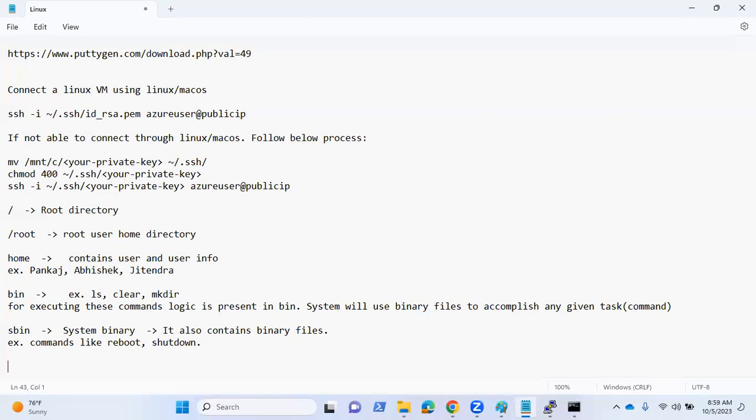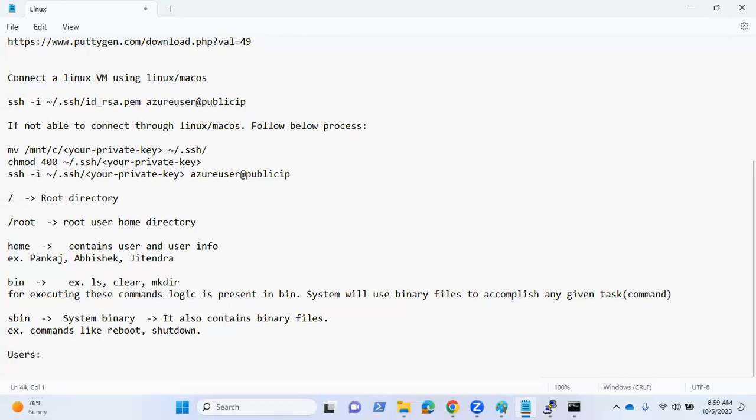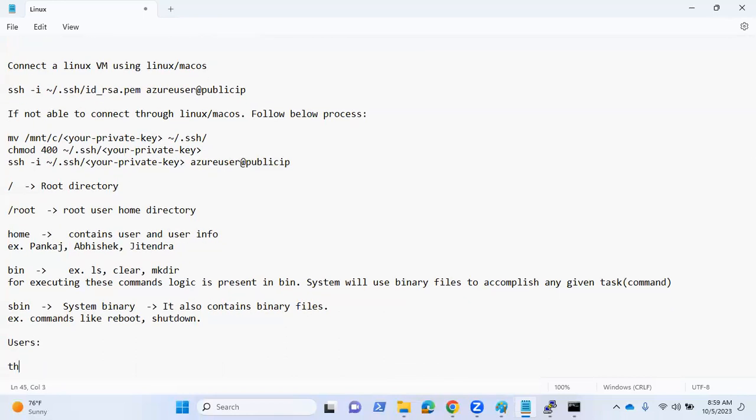Now I'll talk about users. In Linux, there are three types of users. What are those?